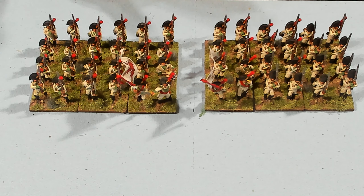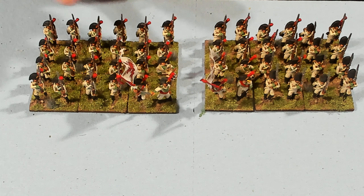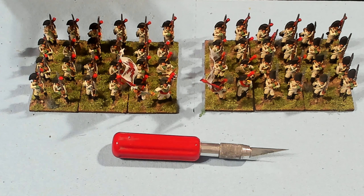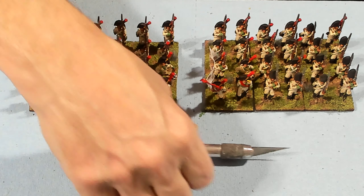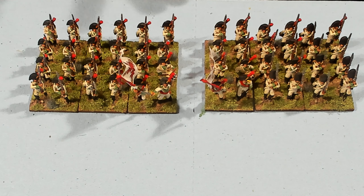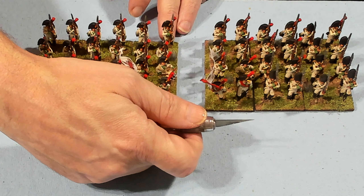When I went to clean the models, you've got to trim off any extra flash or burrs and get rid of the mold lines. I went through with my exacto knife and it took me maybe 10 minutes to do all 48 models, because the majority of them didn't have anything to trim off. And the ones that did had material that cut off easily because the Warlord Resin is very soft — I could just trim it off with ease.